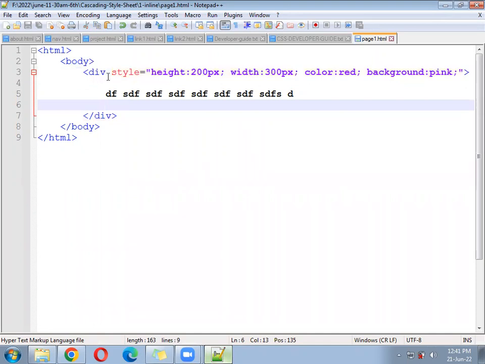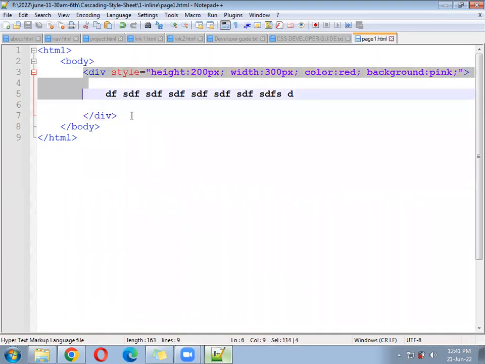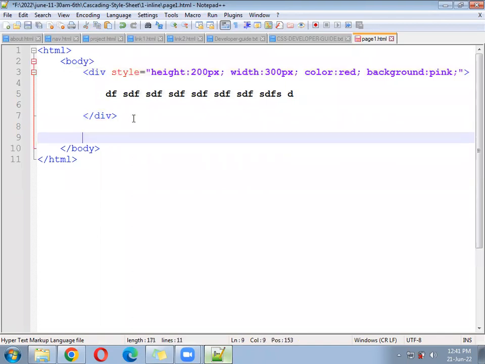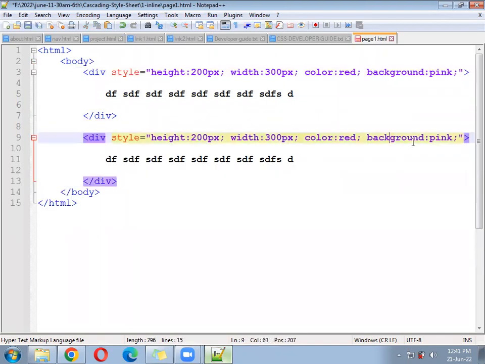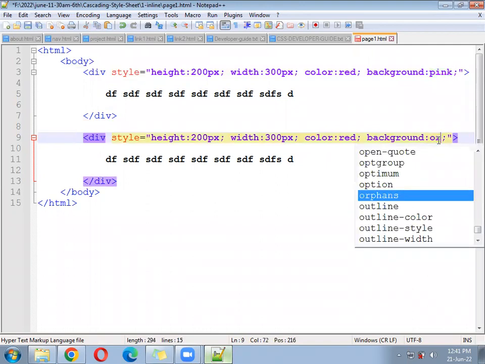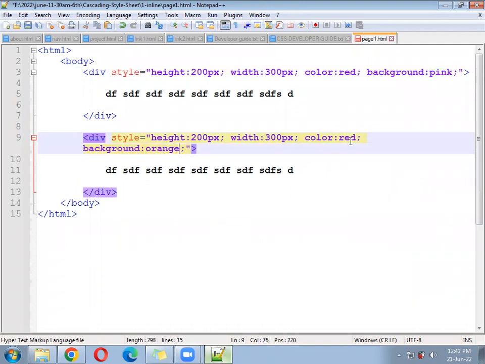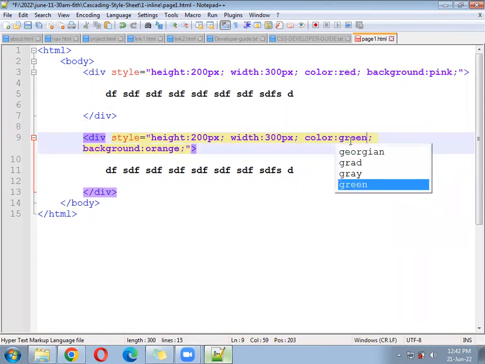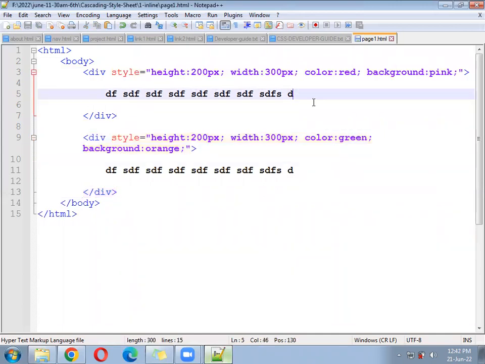Come down. Now copy the same and paste one more below. Give the BG color as some other color, orange color, and give the text color as green color. You can increase the text. In this the text is very less, no problem, increase a little more.